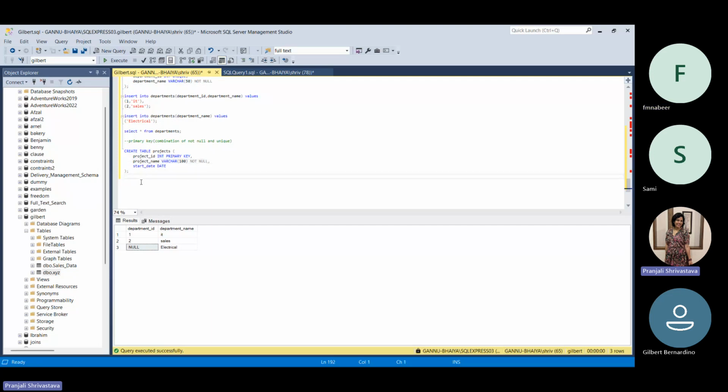Okay, so these are the constraints. Excuse me, just one question, following up on what was being said. Let's suppose we are going to import an Excel sheet that has 5,000 rows, and we have a not null condition in our table. We are trying to import these 5,000 rows, but some rows have a null value. How does the system behave?